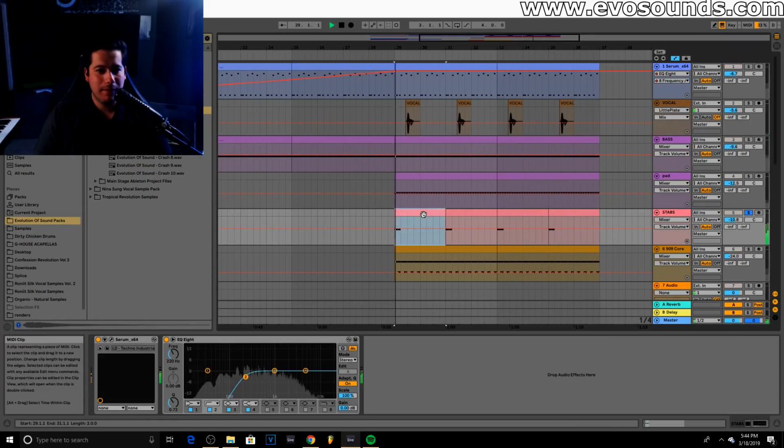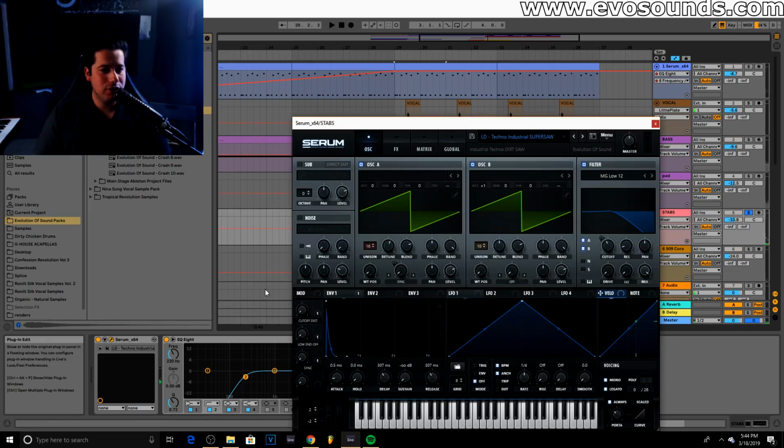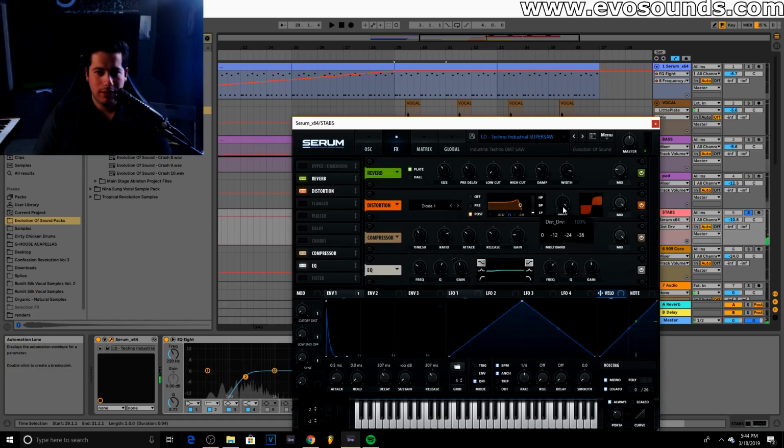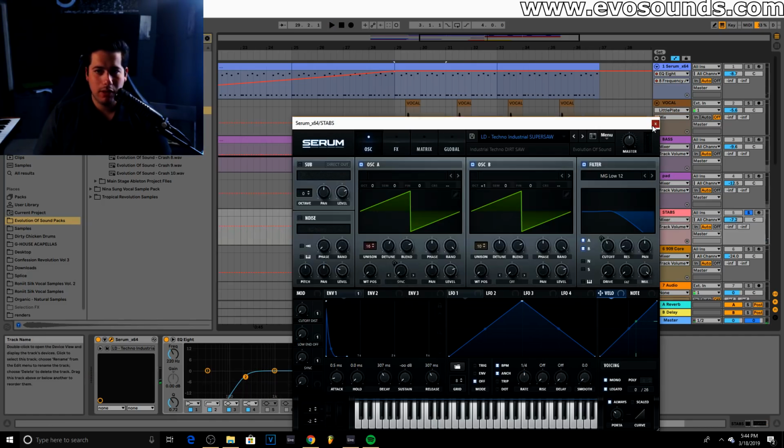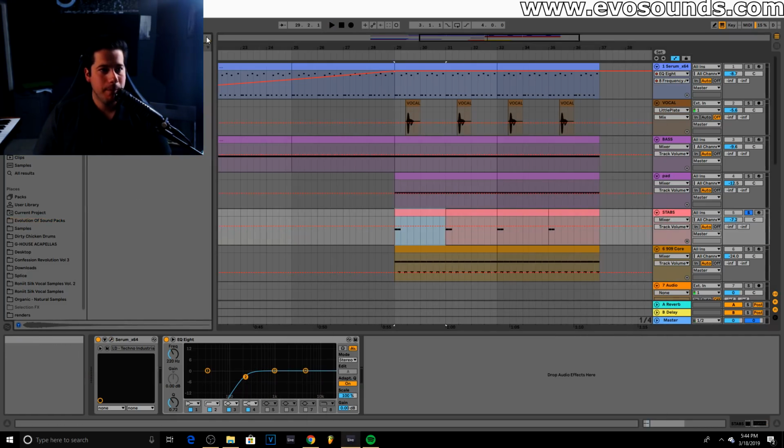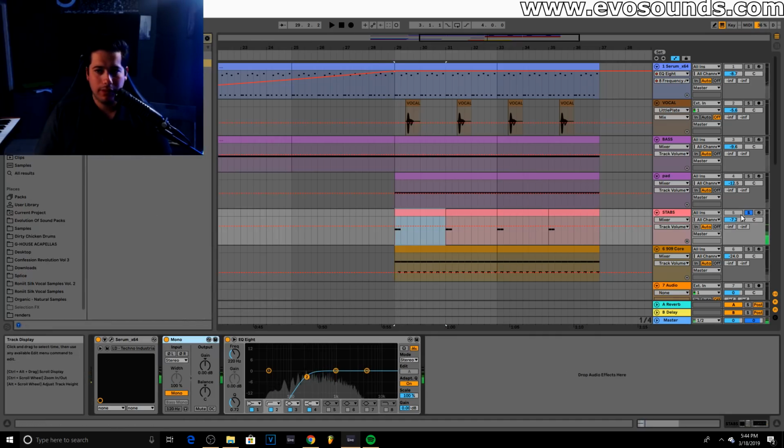Now these stabs I like, but maybe a bit too much distortion on them. Let's get rid of it a bit. Okay, cool. And let's see if we can make a mono. I guess we'll just mono it down. Just because we have a lot of stereo elements, but we had to. There we go. Sounds better.